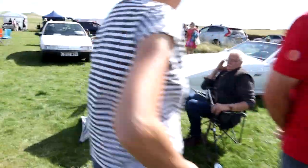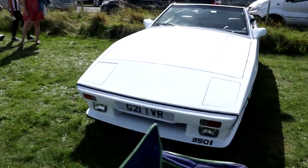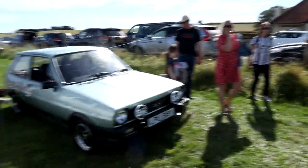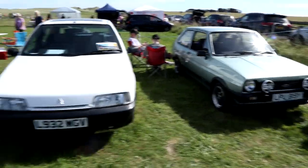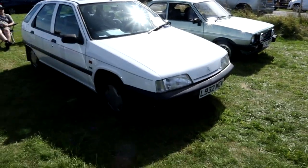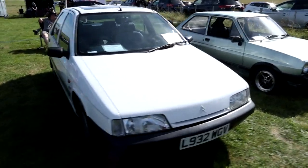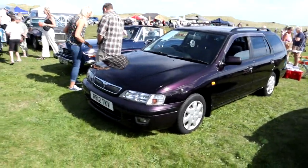If you ever get down to Durham, you want to find out where this lovely wedge is at the back. Another early Mark One Fiesta. There's a Citroen ZX - now if you're a regular YouTube watcher you'll know that the Citroen ZX belongs to Dan from Corradic Garage Northeast. He's come down today with his mate with the Nissan.